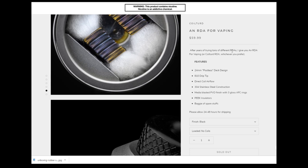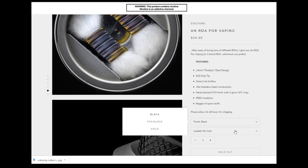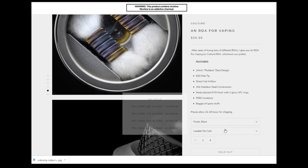After years of trying tons of different RDAs, I give you an RDA for vaping or Coilturd RDA, whichever you prefer. We're going to call it an RDA for vaping because that's what's on the box. 24 millimeter postless deck design, 810 drip tip, direct coil airflow, 304 stainless steel, media blasted PEEK insulators, baggie of spare stuff. It looks like there's three colors, black, stainless, and gold. I have the black and the gold to show you.